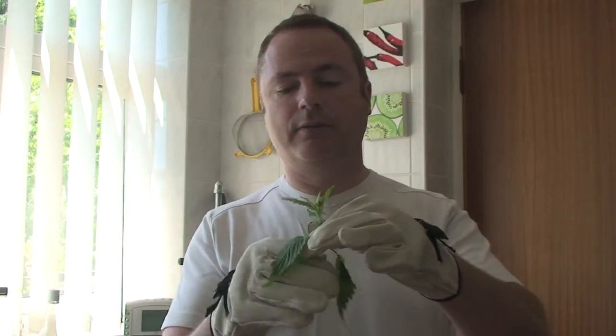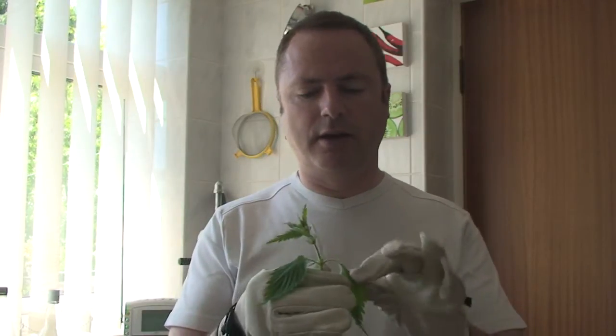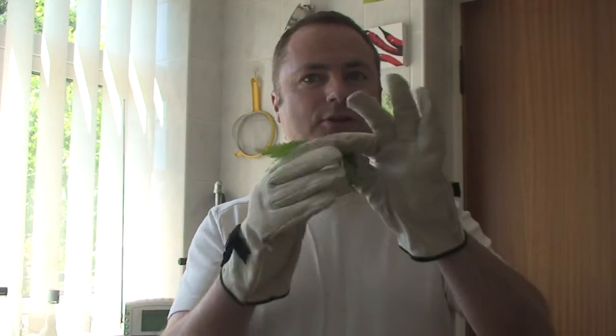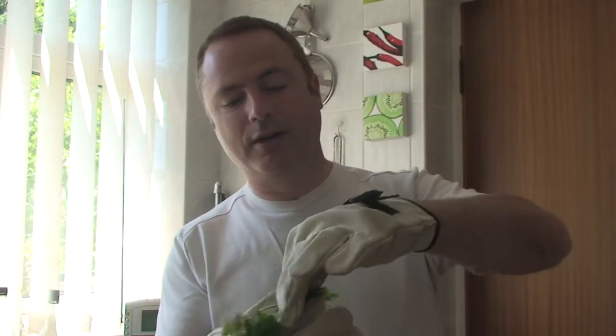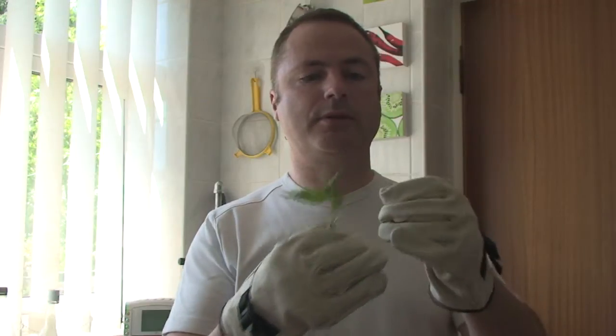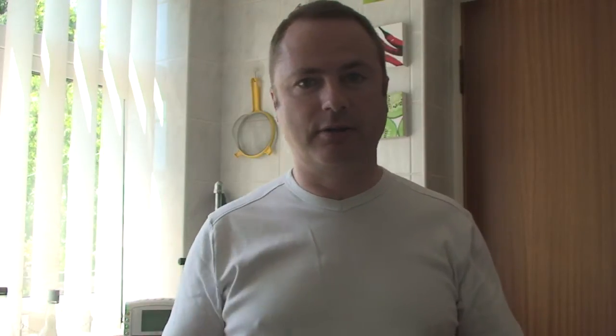Once you've made the stock you need to go out and pick your nettles. Pick the tops of the stems to get the younger leaves. The older, bigger, greener leaves tend to be rather woody and often quite bitter in taste, so you don't want them. Just take the tops of the stems, and then when you get them back to the kitchen, make sure you've got your gloves with you. Pull the leaves from the stems and they go into the pan — you don't want the rest of the stems in the soup.